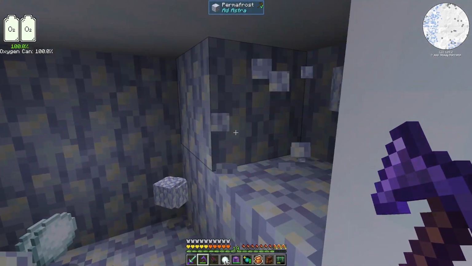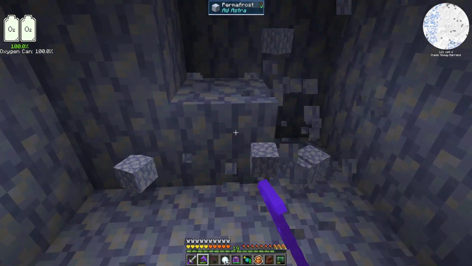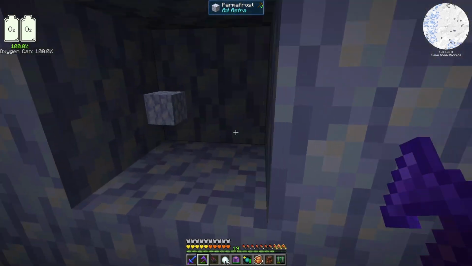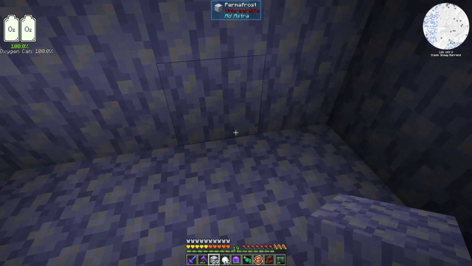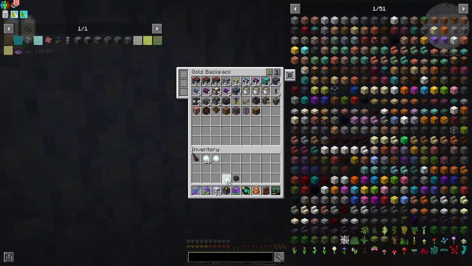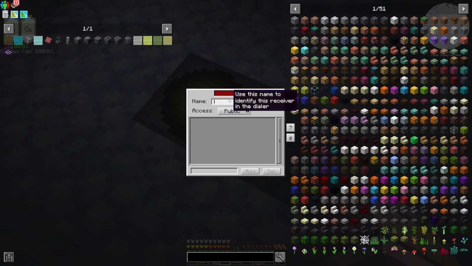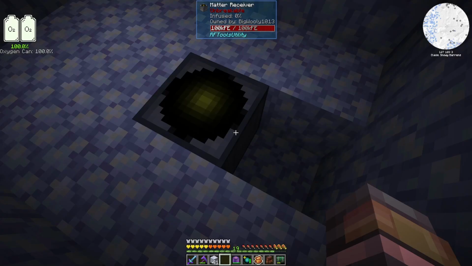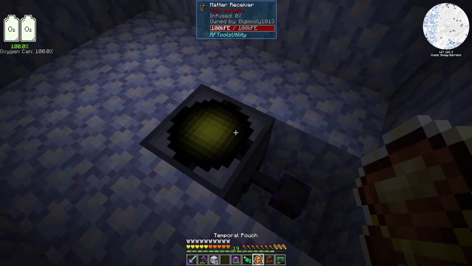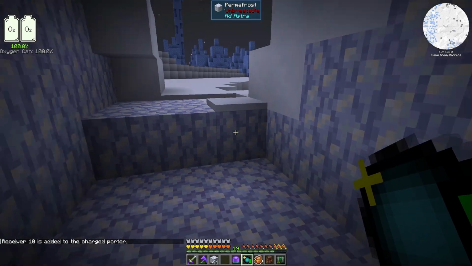Here's our Glacio. Nope, this is permafrost. This isn't the stone yet. I guess we got to go deeper for it, but let's go ahead and just make a little room in here, and we'll toss our matter receiver to get back in it. Okay, and then all we need for that is a flux point. And I brought a matter receiver with us. So down there, we'll put the flux point behind it, matter receiver. We'll call this Glacio. And then we will need to put a power to it, and add it to our charged porter. So now we can get back here if we need to.